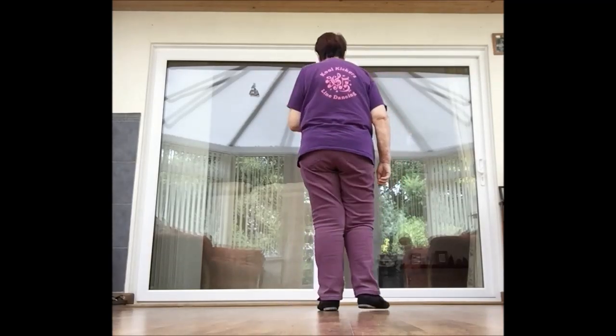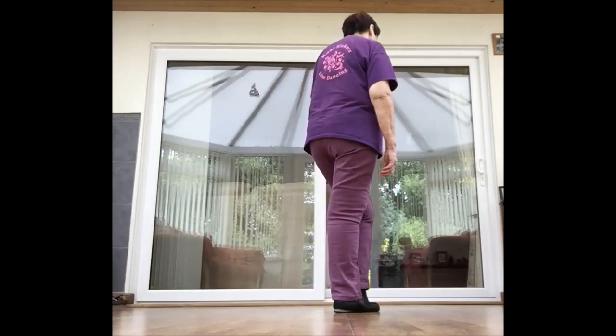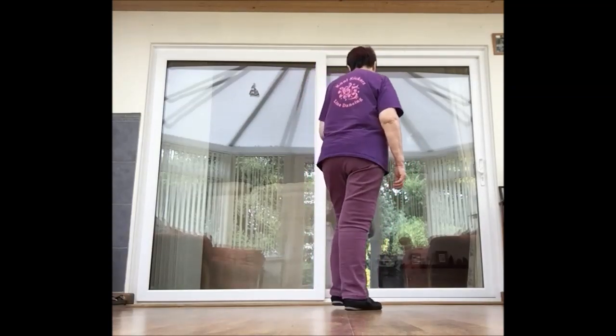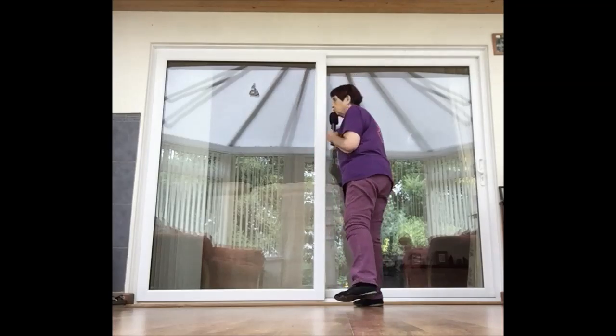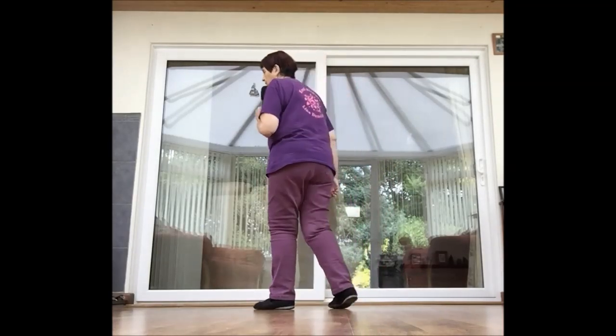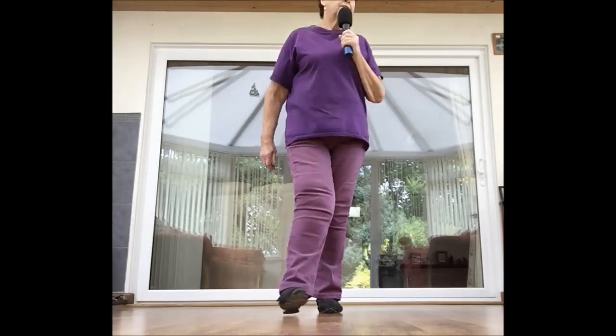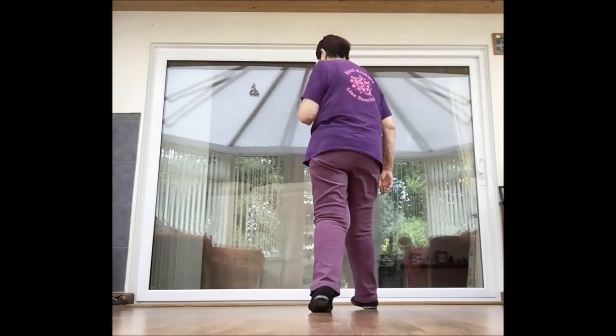Section 3. 1, 2, 3 and 4, 5, 6. Shuffle 7 and 8. Step pivot. 1, 2. Now you syncopated jazz. 3, 4 and 5, 6. Turn sailor. 7 and 8. Shuffle forward. 1 and 2, 3 and 4, 5, 6, 7, 8.